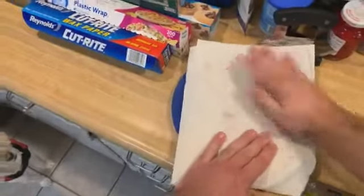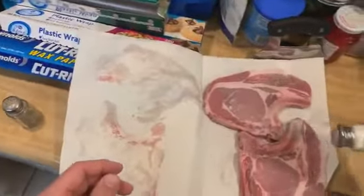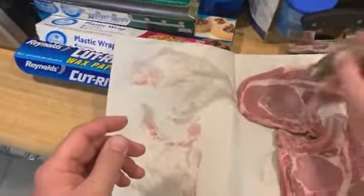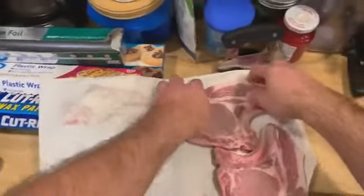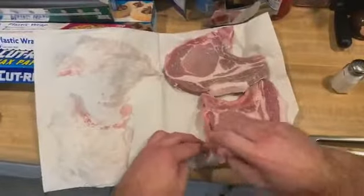So now what we're going to do is we're going to go ahead and season our pork chops and get them dried off. We're going to take our pork chops and set them right here on this paper towel — like I said, these things are monstrous. I'm going to take the other paper towel, fold it over, and just pat that dry. So I've got salt and pepper. We're just going to go ahead and bring that in here and salt and pepper both sides. We're going to flip those over carefully.